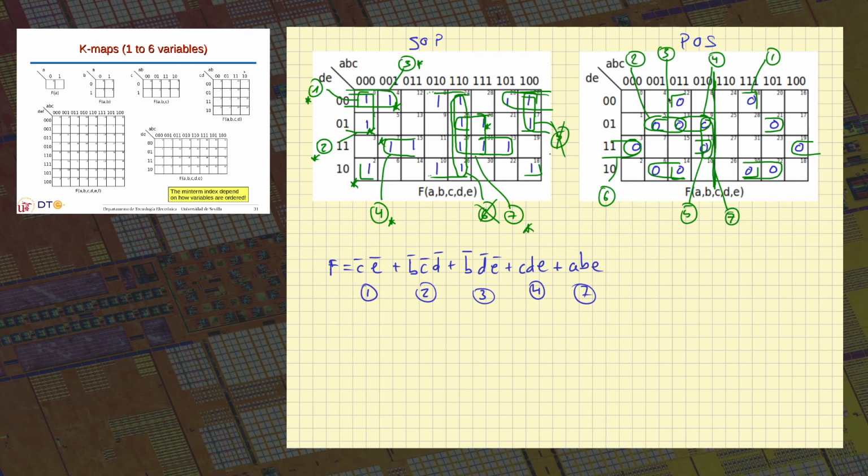I looked at the isolated zeros, so this one is essential, okay? So number 1 is essential. Number 2 is this one together with this one. It's also essential because of this term. Great. Number 3 is the one in the middle. It's not essential because this is covered by more than one implicant. Number 4, the same thing. Number 5 is the same thing. Number 6 is essential.